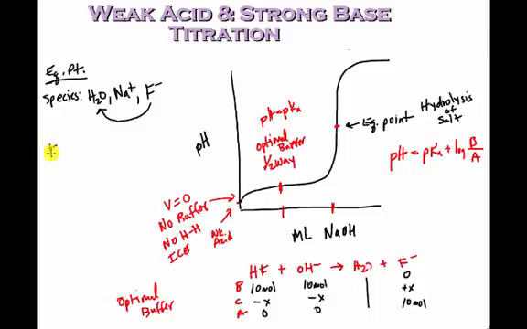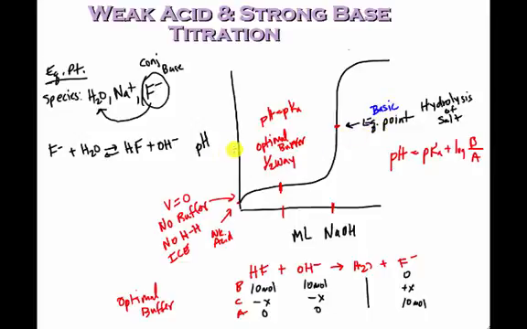So what that means is that that fluoride ion is going to react with the water, and you're going to end up having a reaction equilibrium where this forms HF and it forms your OH minus. So it's going to make it basic. Did everybody see that? Hopefully you can see what I'm talking about here. At the equivalence point, because I have that fluoride ion left over and it's a conjugate base, it's going to take that hydrogen ion, and it's going to create a base. So when we get to the equivalence point here, our equivalence point is basic.